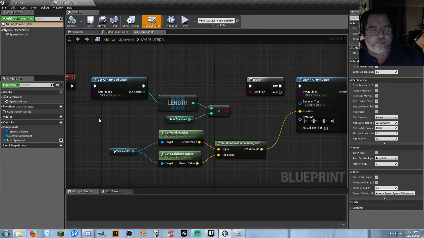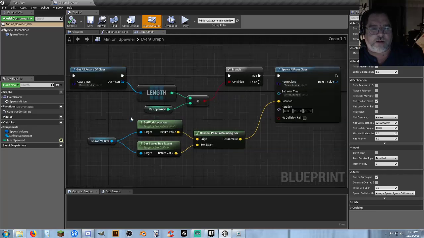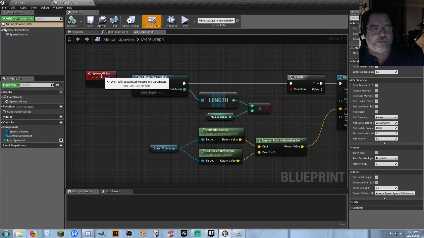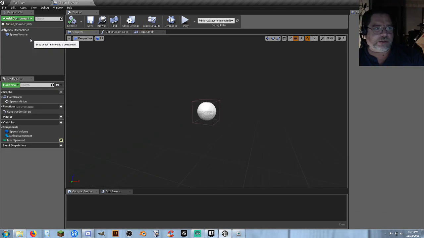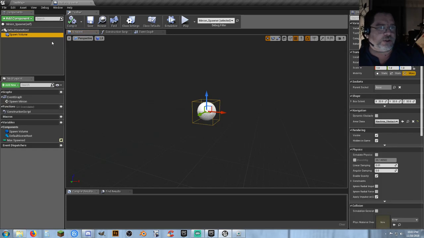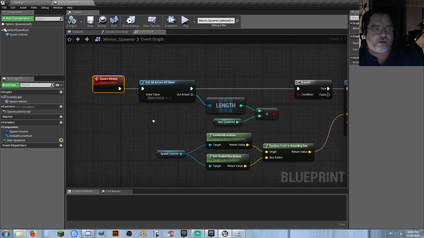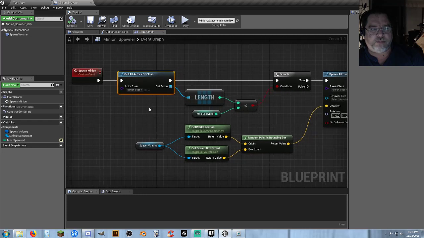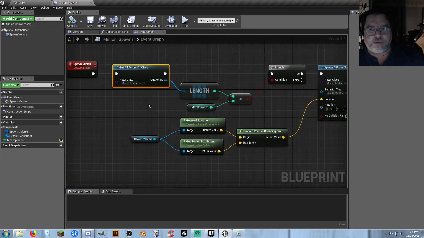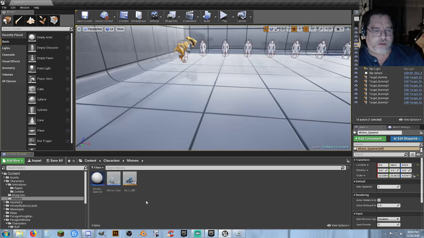Okay, so there's a hell of a lot in here, as you can see. The minion spawner itself is, well, if you look at the viewport, all you've got is just a box collision. And then in your event graph, create a custom event called Spawn Minion, and then Get All Actors of Class. Actually, I'm going to go ahead and close this, and I'm going to duplicate it, and I'll show you what I mean.